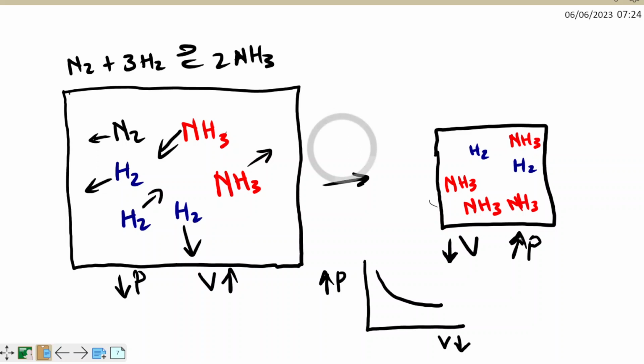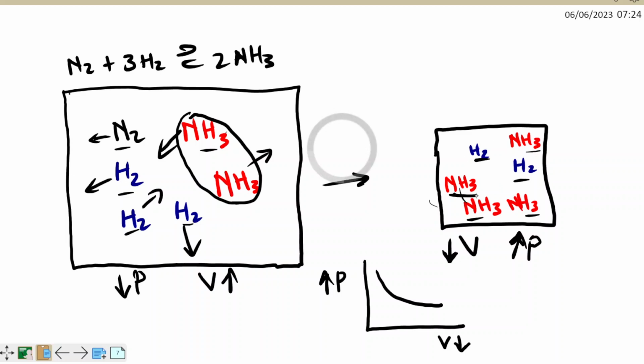And now the system is going to look at which side has fewer moles. Remember, on the reactant side, we have 4 moles, and on the product side, we have 2 moles. So the system will automatically favor the side with fewer moles by increasing the concentration of that gas, which is ammonia, and decreasing the concentration of the side that has more moles. That's how it's going to relieve itself or oppose this disturbance.